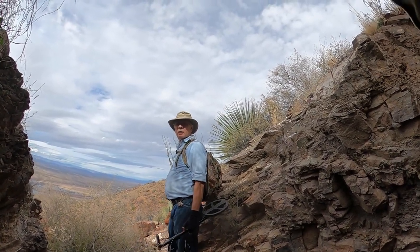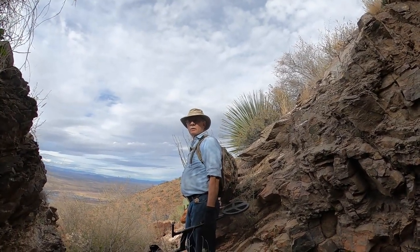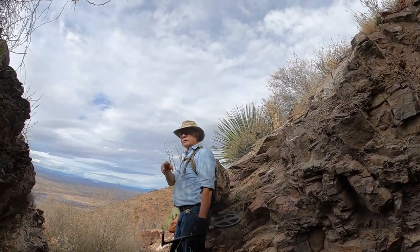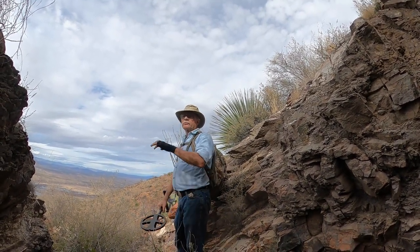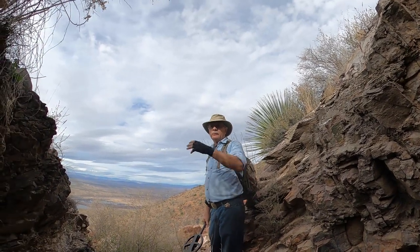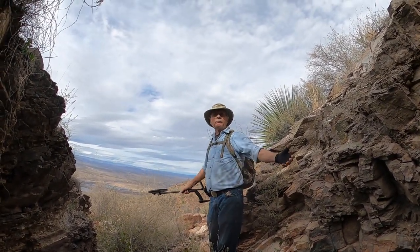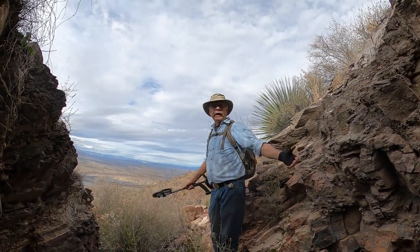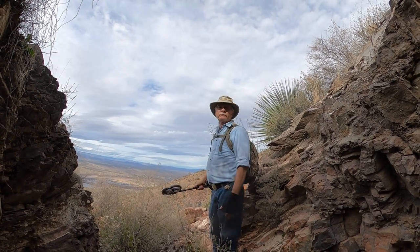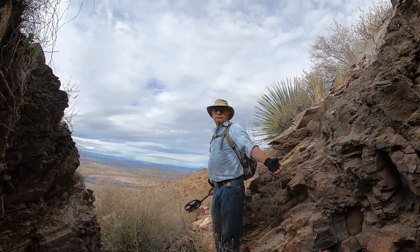And now I'm a big believer. There's a lot of reasons to follow the springs, especially if they line up. What Andy used to tell us, he said, you're barking up the wrong tree. There's not enough ground movement. To have mineralization, you have to have ground movement. And I found all this ground movement. 800 yards. I found all this ground movement, all these dikes, 14 feet across, 20 feet across. Wow. And that's not enough.